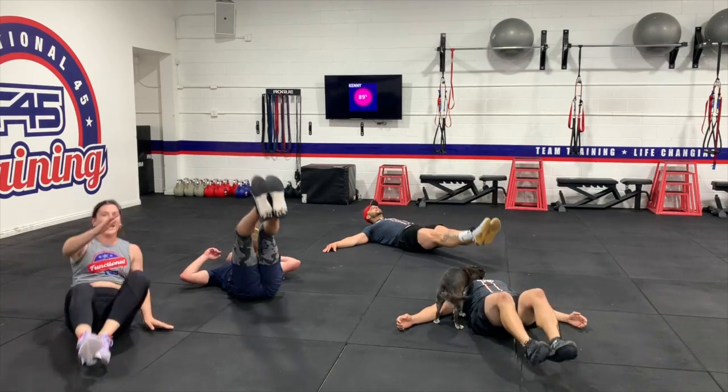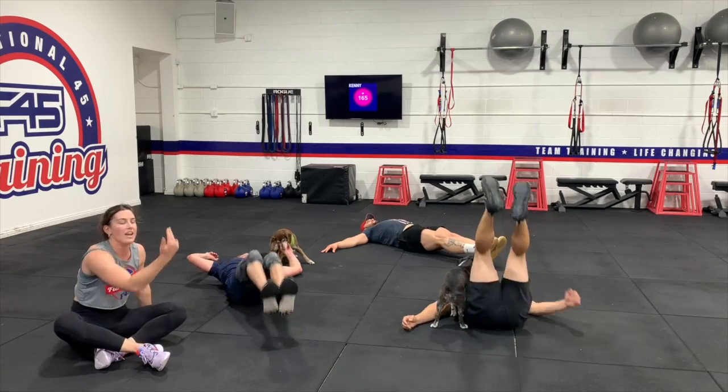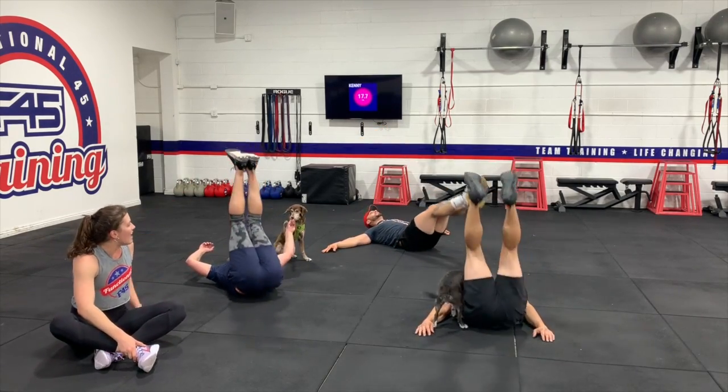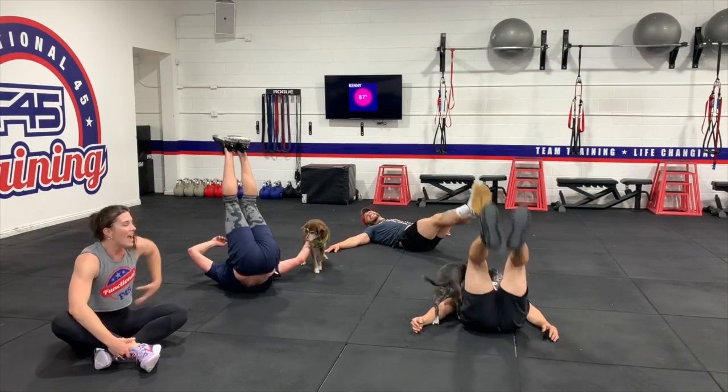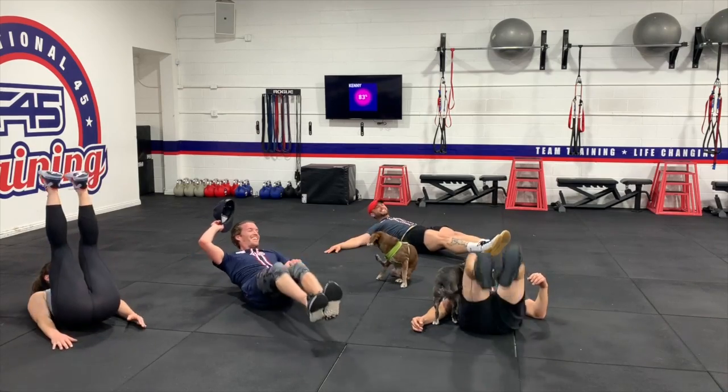You can take those legs up and down, okay? Or at the top, you can press your hips up to the ceiling like Patrick here. Nice. Devin also did it. Devin also, yeah. There it is. At the back. Slightly better. We got a bunch of overachievers here, right?